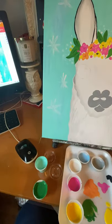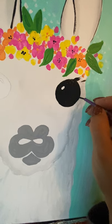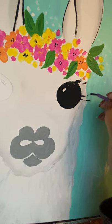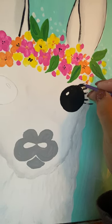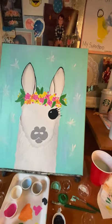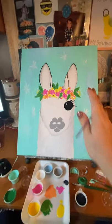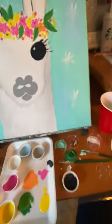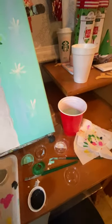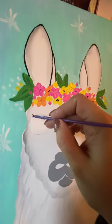Let's try again. Get my little brush nice and rolled up here, nice and lightly, and go nice and light. Okay, I've got them in pretty good so far. I'm gonna work on the other side a little bit and then I'll come back and fill in the lashes a little bit more. You can see there's still just very light coverage, and that's okay. Just had to pull it a little bit closer here.